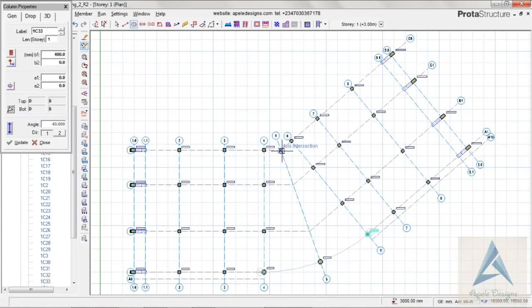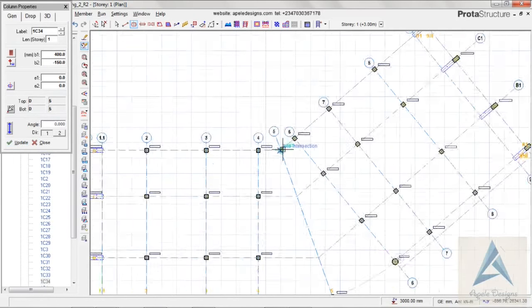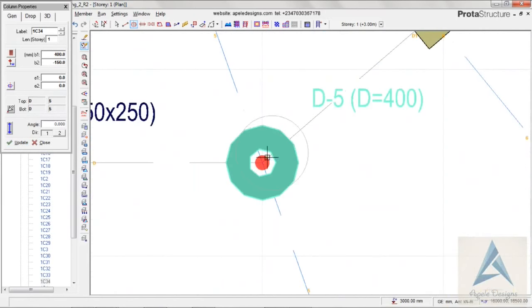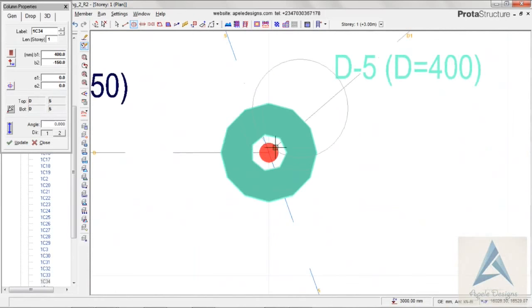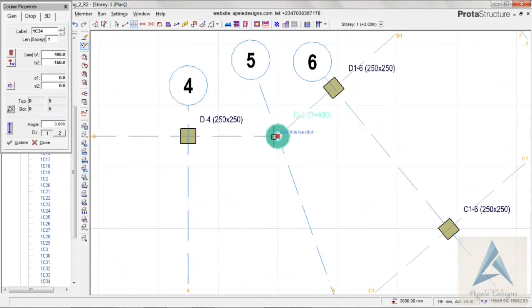And yeah, if you want to create a circular column with a hollow at the middle, we'll change this value. We'll give it a negative value for the diameter of the hollow. We'll give it 150, minus 150 and click update. Zoom in to see what you've created. This is okay. That's the hollow. Zoom out a bit.